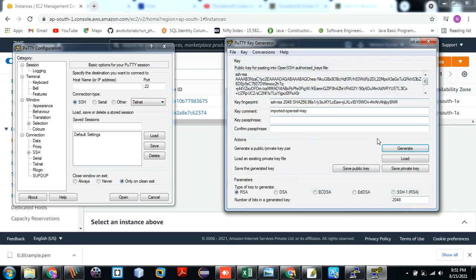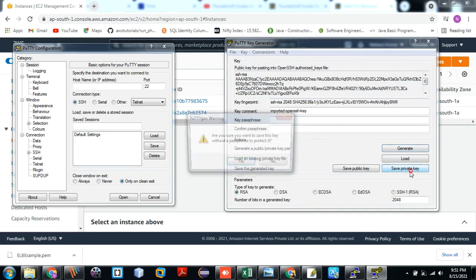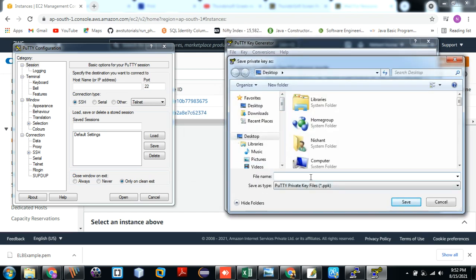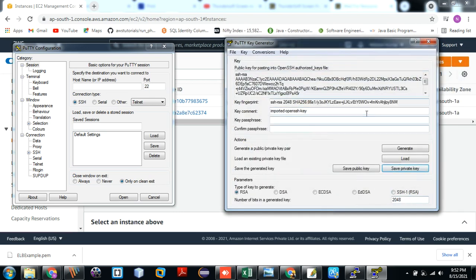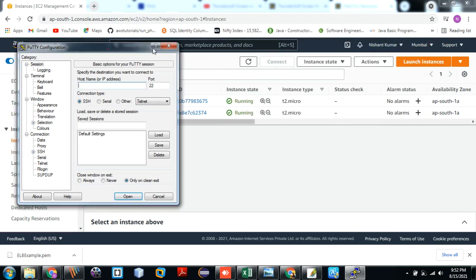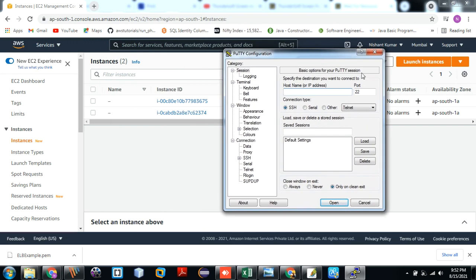Now open it. Then save the private key, yes, as ELB example. This will convert the PEM file to a PPK file. Just save it. Now the work is done, so close PuTTYgen.